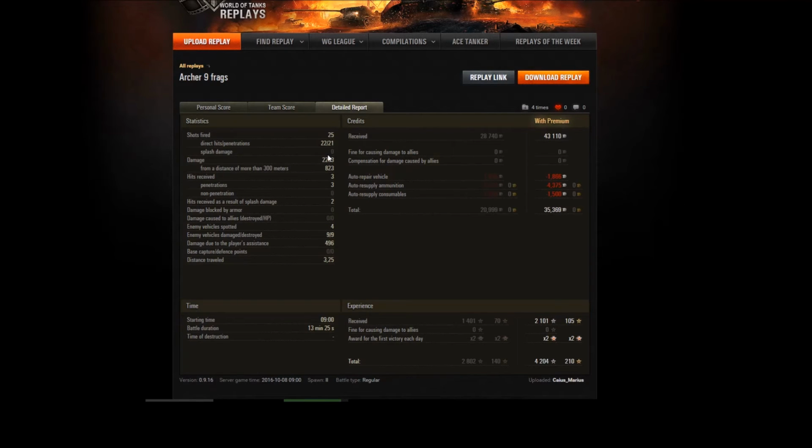As we see here, 2,200 damage done. A lot of that was from over 300 meters. 25 shots, 22 hits. That is a good hit rate. So yeah, he played an absolute blinder of a game there. 35,000 credit profit in total with a 2,100 base experience. So that was a good game. And that's all I've got to say about it.